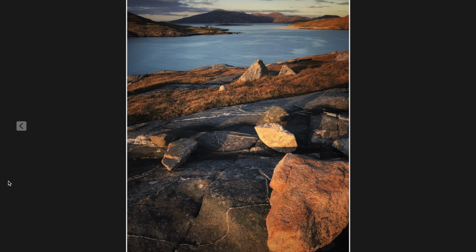When I first thought of the Outer Hebrides, this is not the type of image that I was ever presented with. I was presented with the typical Luskentyre, Seilebost, white sandy beaches, which, don't get me wrong, beautiful. But this is a whole side of Harris that I would love to explore so much more. We were there for a couple of days. I would love to spend a week down here and really just get out and explore more.